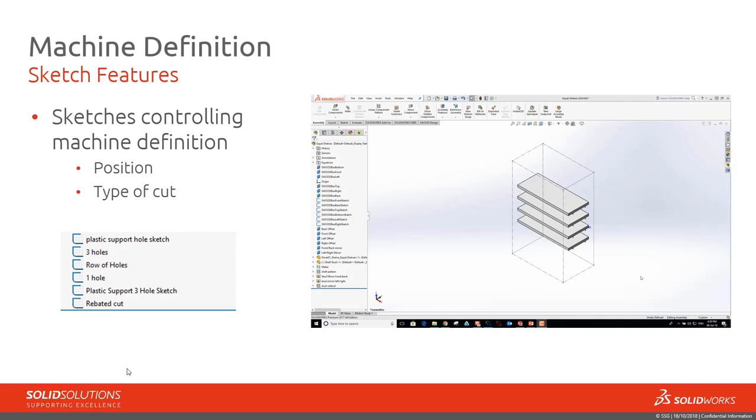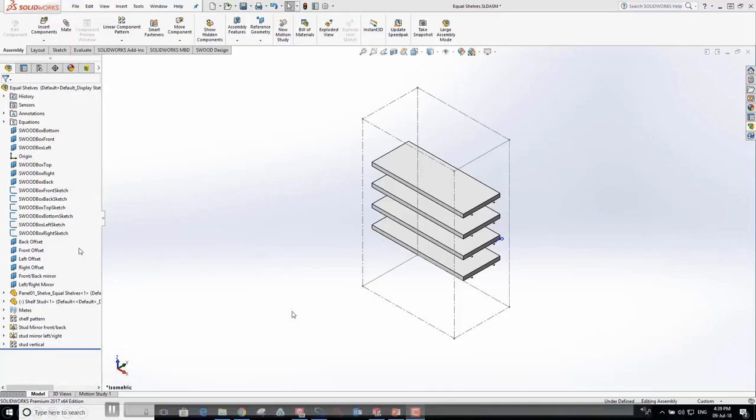So having defined the shelves and the connectors, what we look to define next is what we term machine definition. So what this will allow us to do is control the positioning and the type of cuts needed for those connectors when positioning this SWOODBox into the outer carcass of a SWOOD frame. Okay, so what we'll need to do here is define the type of holes that we want and where they are to be positioned depending on the type of connector which is in use. Okay, so what we'll look to do here again is just show a small SOLIDWORKS video defining how we go about setting that up.